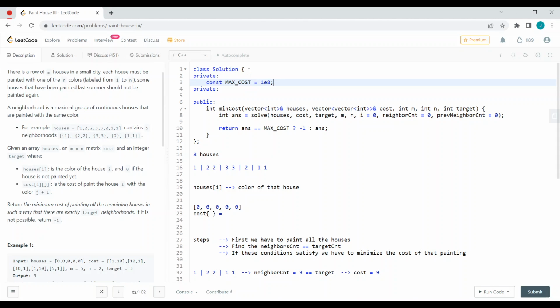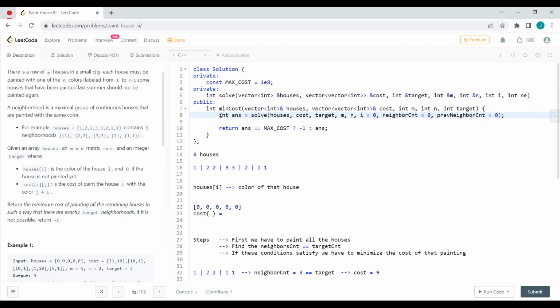So this is my const value. Okay, fine. Now I am going to define the recursive function. I will pass the vector houses, vector int present cost, then int target, int n, then int index, then int neighbor count.